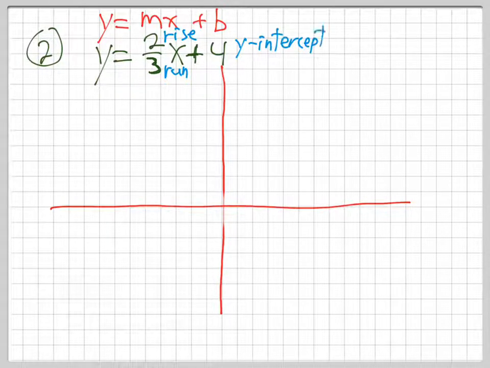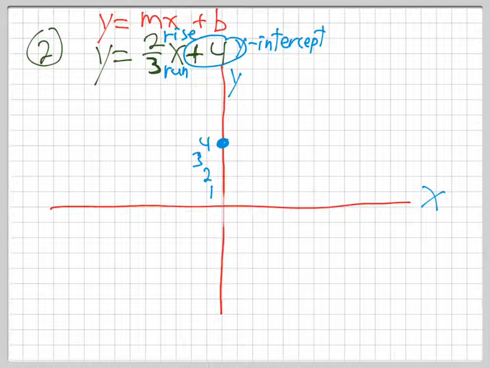It's the y-intercept. Meaning, this is the x-axis and this is the y-axis. It's where the graph hits the y-axis, huh? So that would be up 1, 2, 3, 4. Right there, that would be the y-intercept. So when we graph an equation, y equals mx plus b, you start with the y-intercept first. If that was a -4, then I would go down 4 and put a dot at -4. It's always on the y-axis. It's up for positive, down for negative, right in the middle line, the y-axis, right?